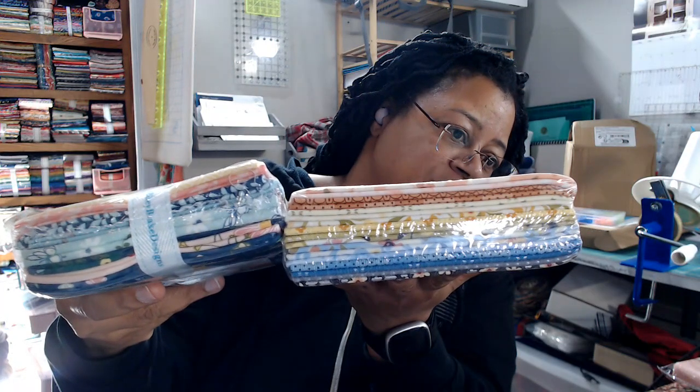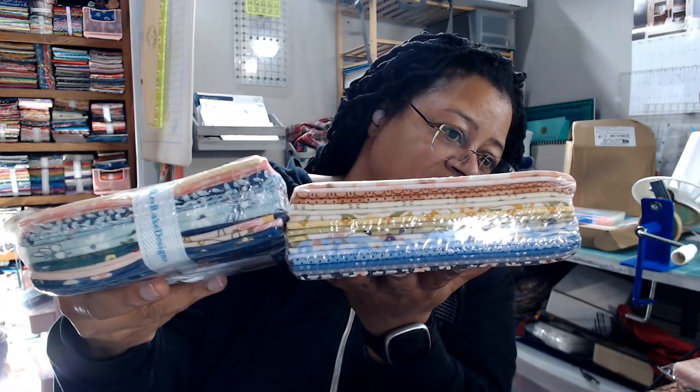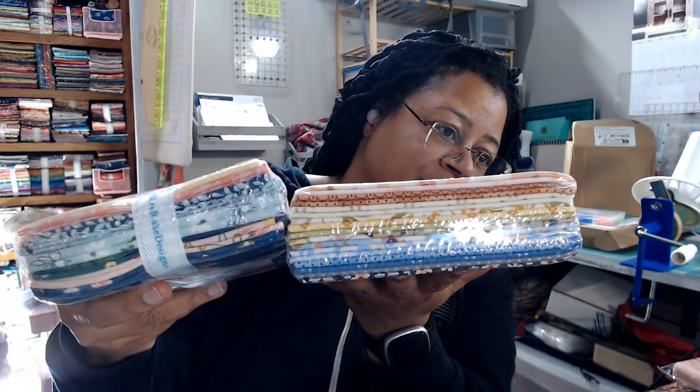So we've got the blues, we've got the pinks, we've got the lighter blues, the yellow, and I know I have, actually, a Riley Blake line that I really liked. I purchased it with my own money because I really liked the colors, and I normally don't gravitate toward Riley Blake, but I liked it. But this right here is not going to be for me. It's just not.